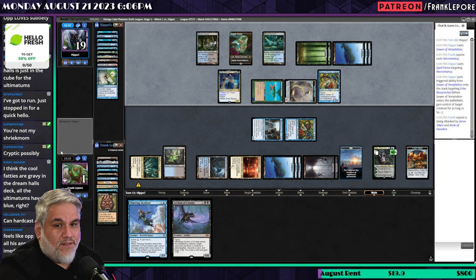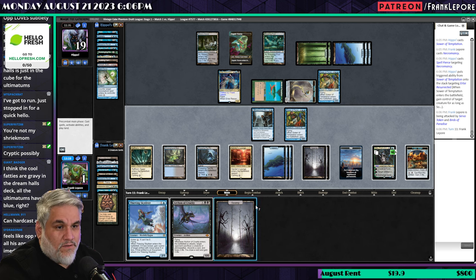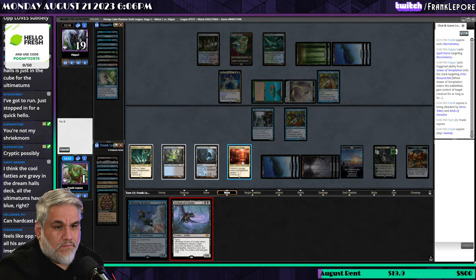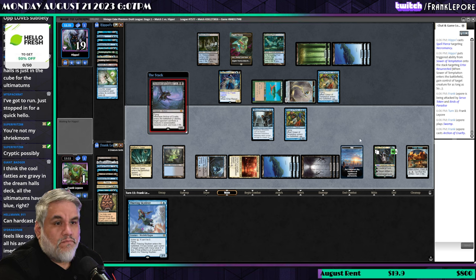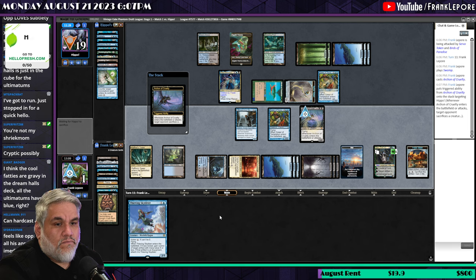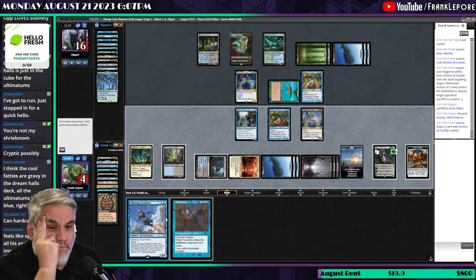Night's Whisper, target us. No, you can't do that. I guess you got to sign in blood. Okie dokie. Very strong.